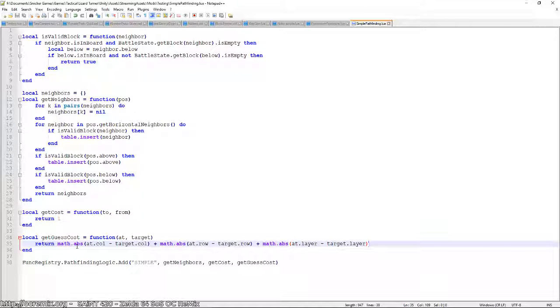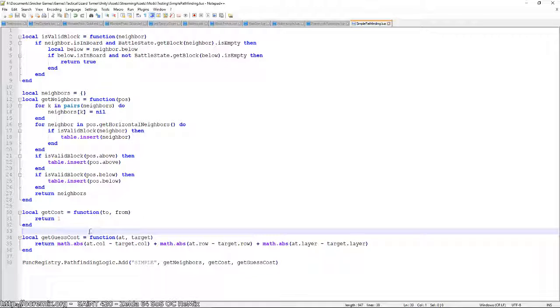And this should always be less than or equal to the total get cost between the at and target, because we basically can only move in a cardinal direction. There's no way that we can move diagonally or somehow go faster than this, or somehow get there with a shorter cost than what this function would return.